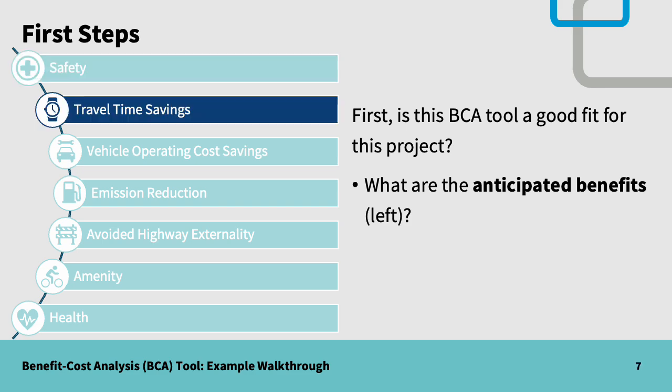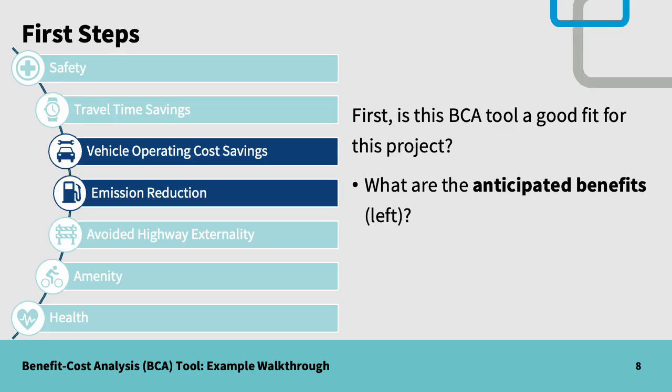Travel time savings? In this case, we expect the new path will make people feel more comfortable walking and biking, and so they will choose to use it to reach nearby destinations rather than driving. They will be willing to accept slightly longer travel times because they value the opportunity to use a comfortable, safe facility that will provide easy access to neighborhood businesses without the hassle of parking.